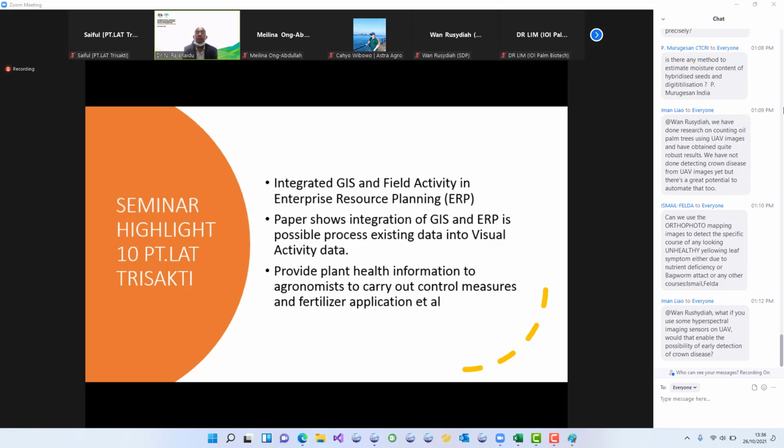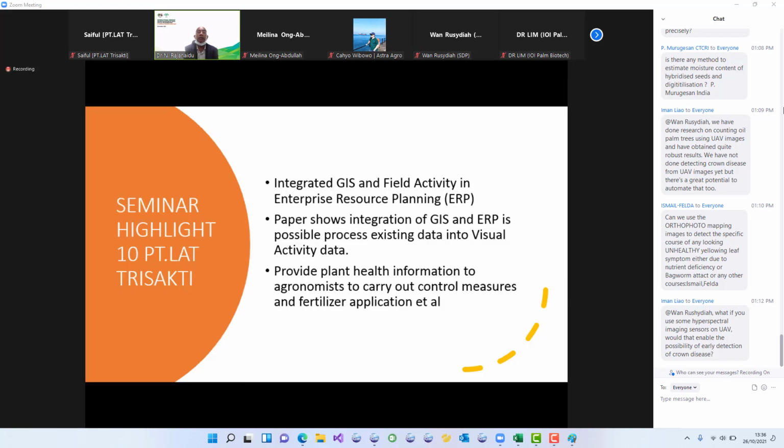So here we understand that you can integrate GIS and ERP. In the process, you can visualize the activity data, and this will be useful to provide plant health information to agronomists to carry out control measures and fertilizer application.